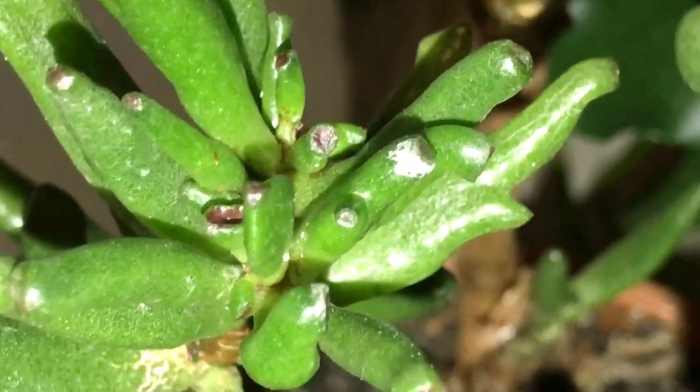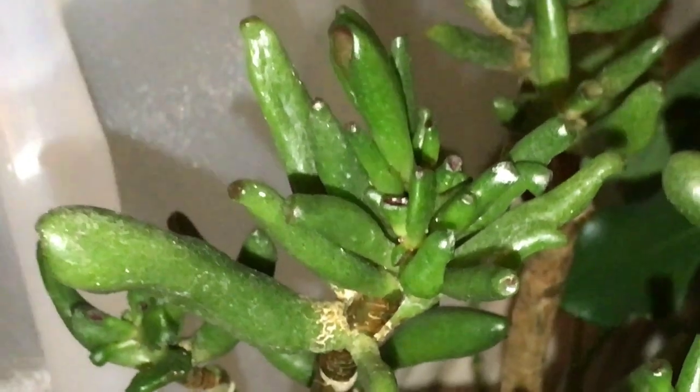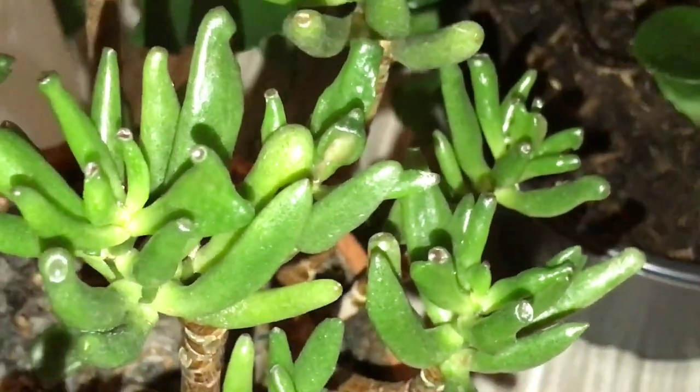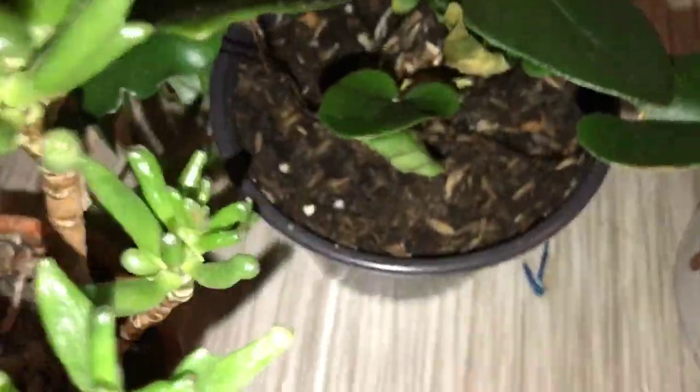Here's my jade. I've cleaned this so many times, but that just doesn't go away. So I'm not sure if that's really mealybugs or if that's just the jade itself. This plant has been pretty much mealybug free.